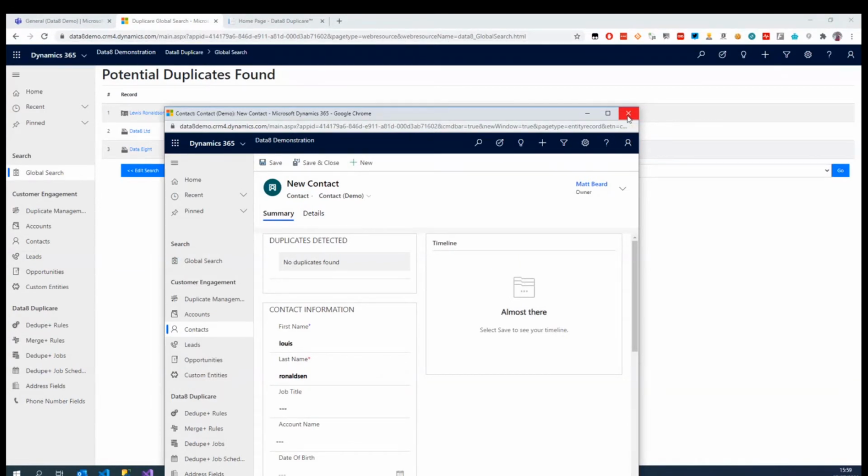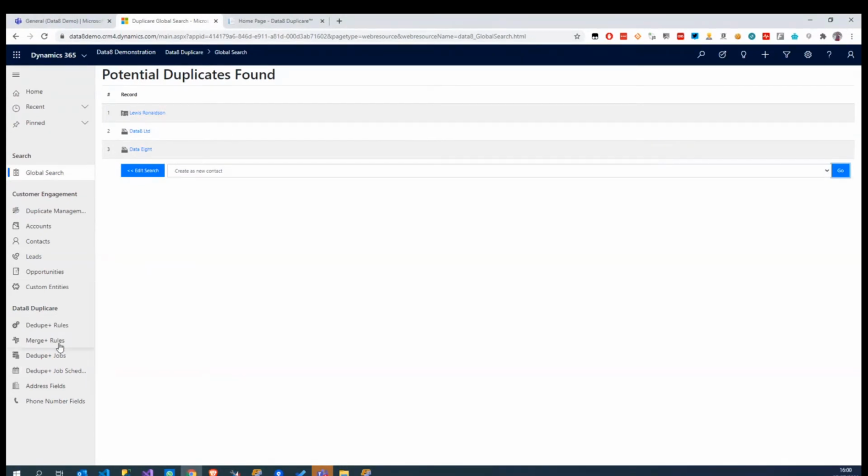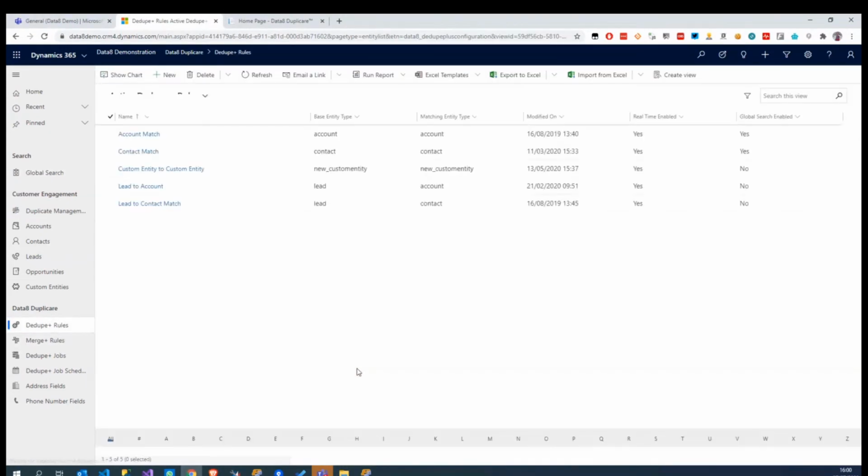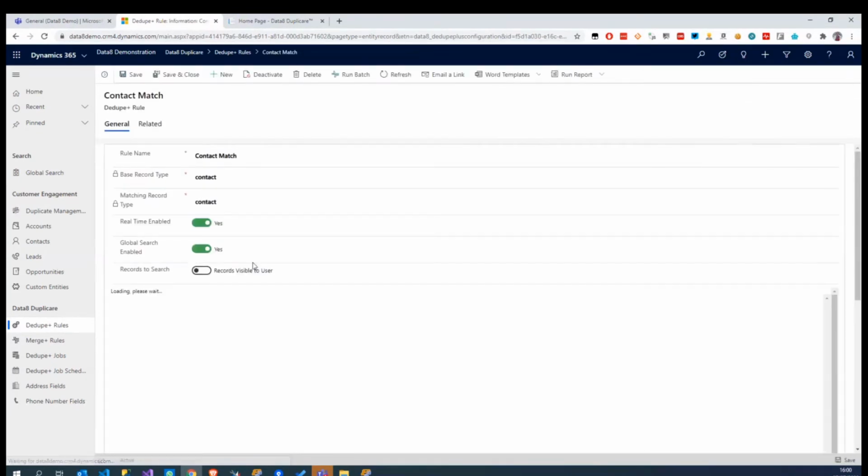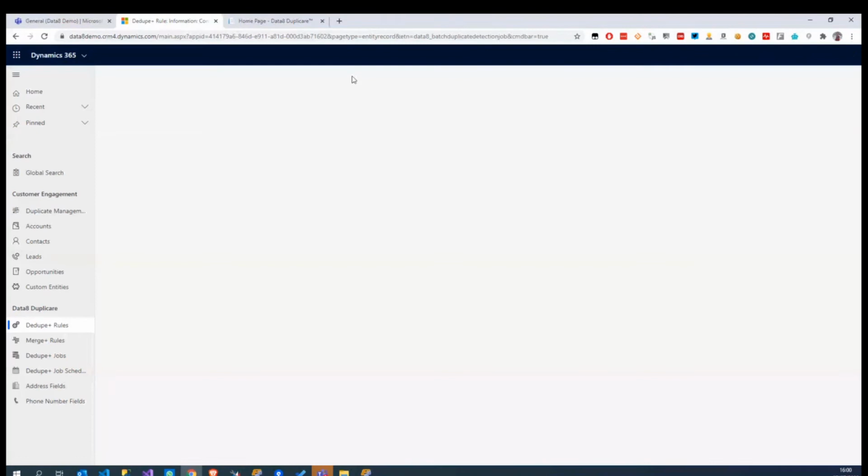But what I did do was I asked you to pretend your system was perfect, and let's be honest, a lot of people's aren't. So what you do is you spend all this time building these rules and you go, yeah, that rule that really works, I'd like to apply it in batch as well. So how do you do that? So if you're on a rule, again, same rule I made, it's as simple as a button press up there. So what I do is I press run batch on that.